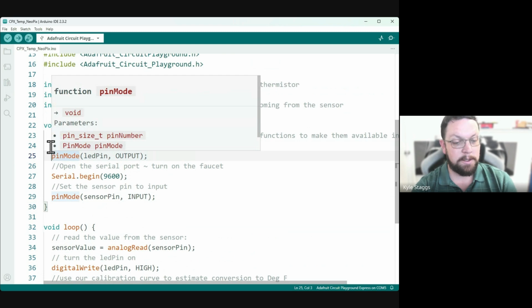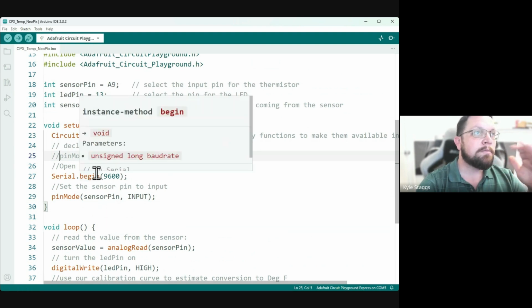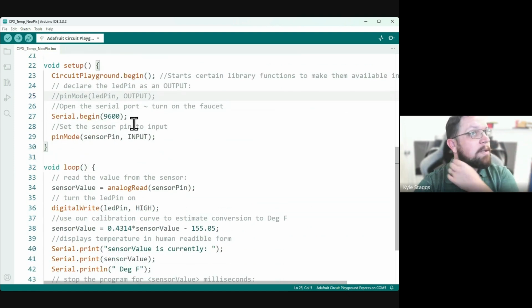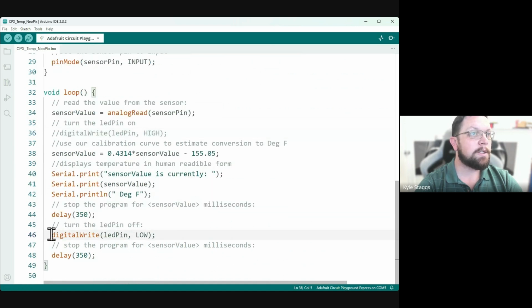So for the moment, I'm going to comment this out, and that will start some of this. We're not going to use the LED pin. We're not going to do this digital write. We're not going to do this digital write. So we're going to comment those out just by adding the double slash in front of them.